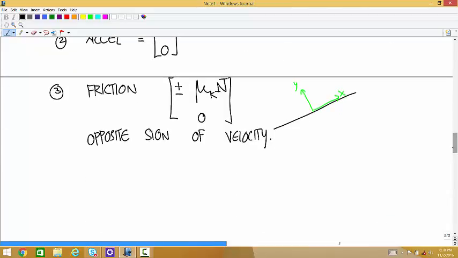Okay, so for any two objects, the magnitude of the friction force is this coefficient that represents the objects times the normal force. So what that says is the harder two things are jammed together, the bigger the friction force is. Does that make sense? It does if you think like, so sliding this, well, that's pretty hard. I'm going to move it over here. So sliding this across the table isn't very hard if I don't put extra force on it.